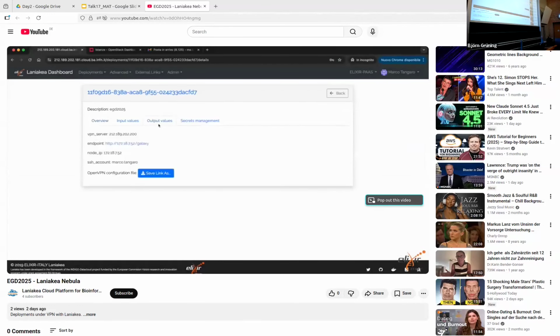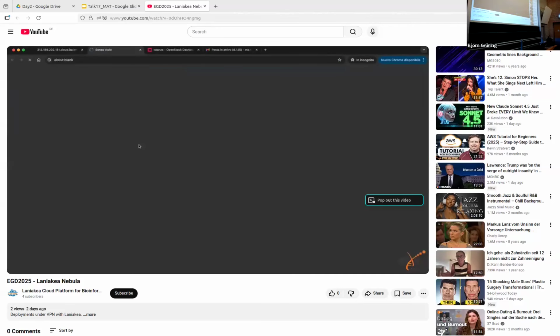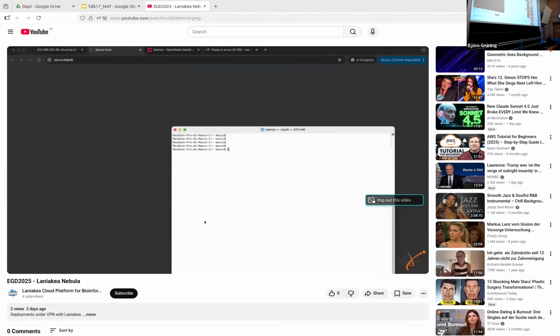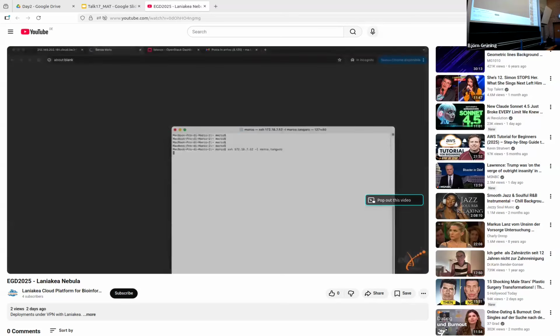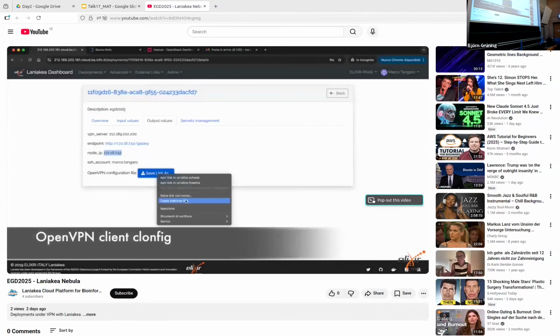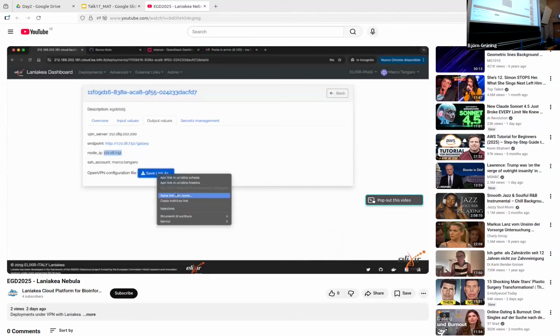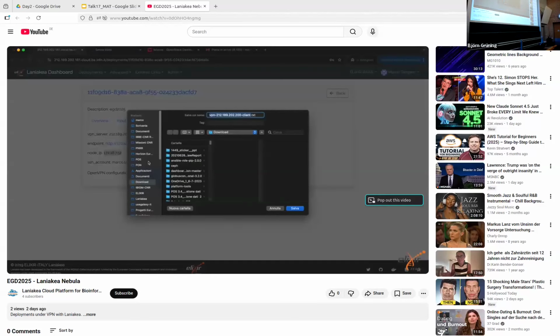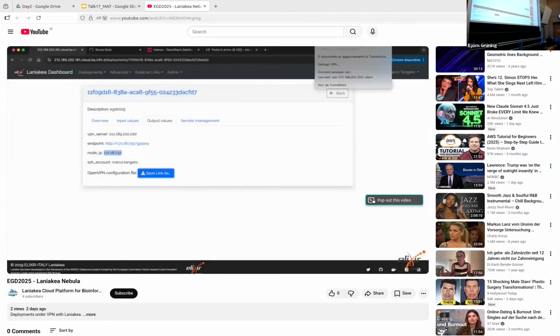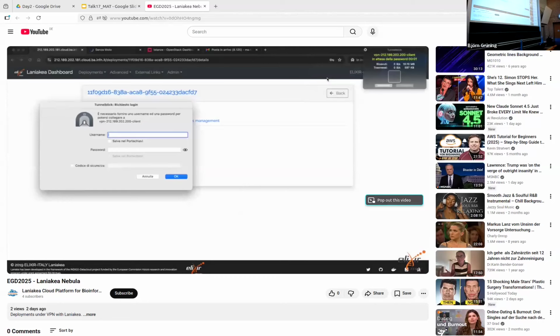Then we have created the virtual machine. We try to log in to Galaxy, but nothing happens. So we try to enter with SSH, but again, nothing happens. So we download the OpenVPN file. We need to configure it in Tangaro, just to import it, and we will try to enter the VPN.